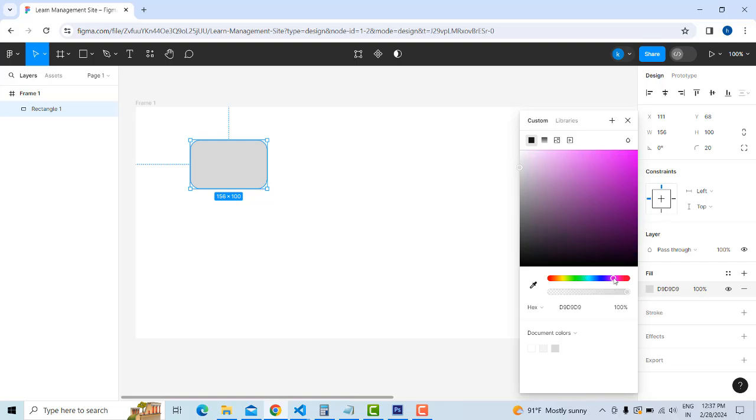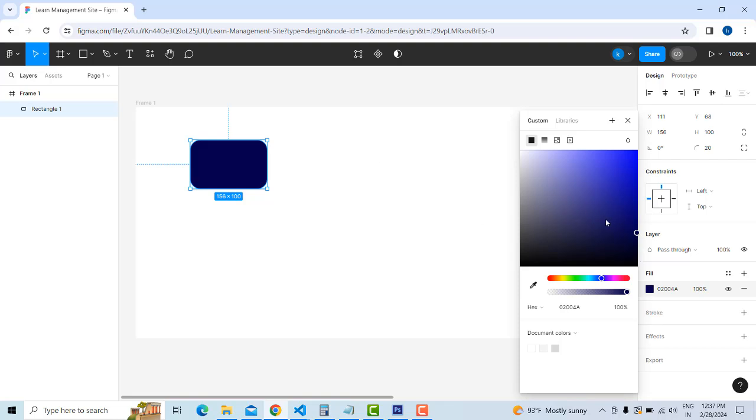So I need a red color, so you move your cursor to your right hand corner here, and you will be able to select your red color. I'm going to change my rectangle color to red. If you want a dark color, you can move it here. If you want a light one, you can move the cursor over here. Here I'm going to make it this one, light blue. And dark blue, I'm just going to do like this, right? So this is the color, and this is the way we make the color.